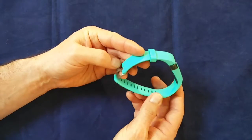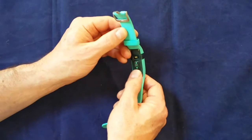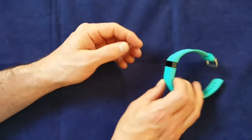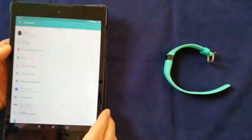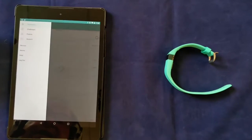So it's great to see a proper, if you like, watch style buckle. You can see some of the LEDs flashing away here, there obviously for the pulse detection. So I think the next step here is to probably connect this with my Fitbit account. I already have a Fitbit, so I have an account here.